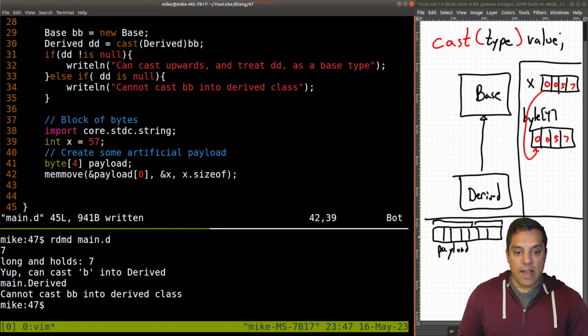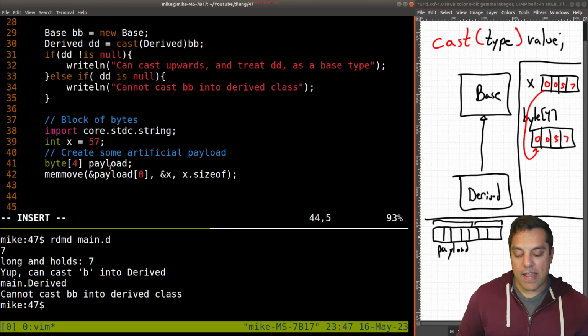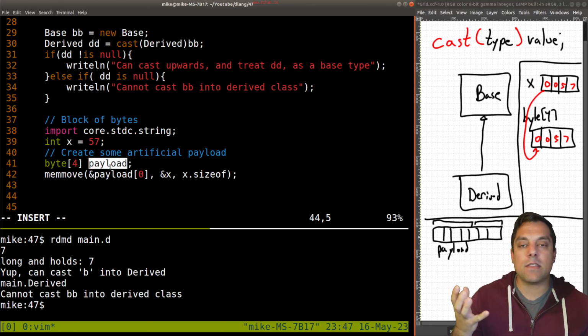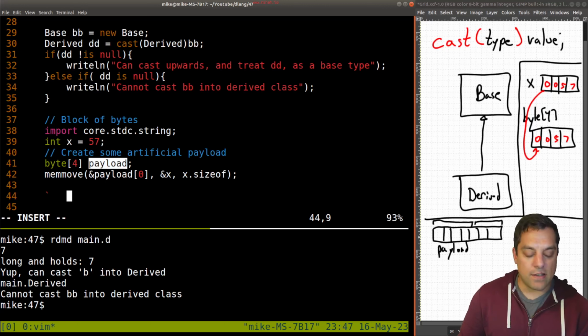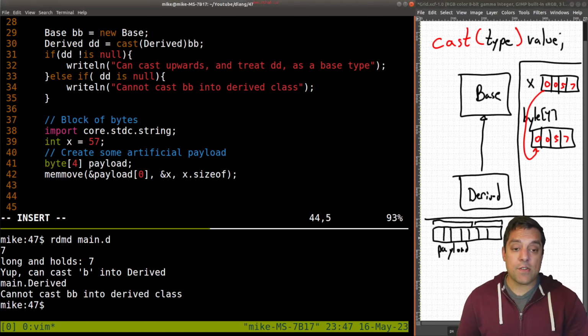Okay. So what would happen now if I'm on the other side of some system and I want to look at this payload and say, hey, I'm expecting the first 4 bytes of this payload to be an integer. Okay. So how could I get back that information? Well, the little trick I can do, again, with casting is to get the value back. So I'm going to create an integer where I want to store this.